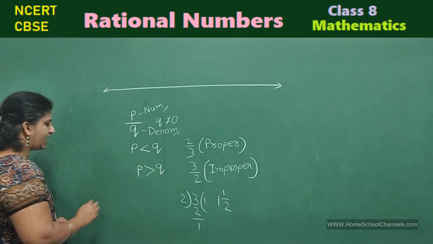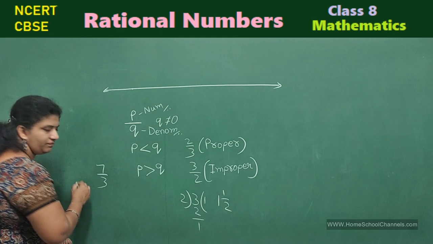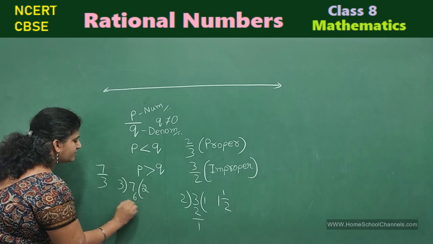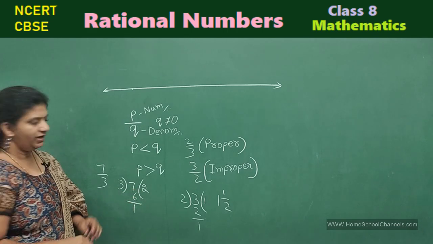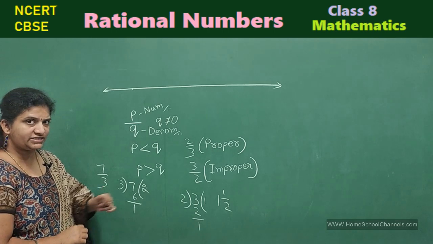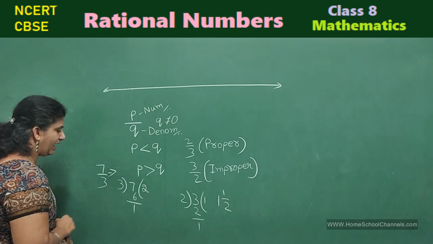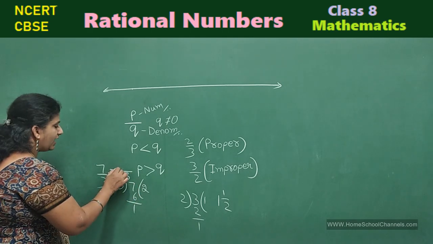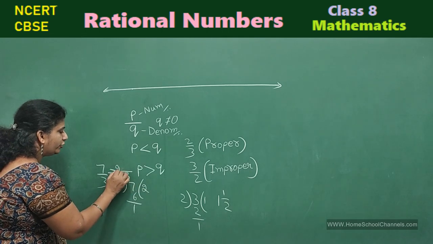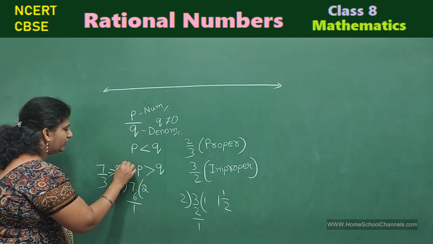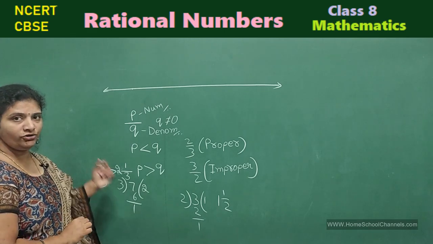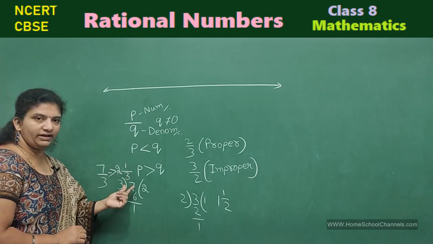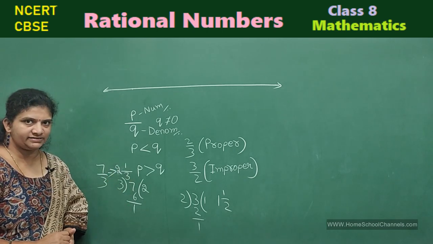Let us take another example here. 7 by 3. Divide this. 3 2s are 6. 7 minus 6 will be 1. How we are going to write 7 by 3 in mixed fraction? The denominator won't be changed, as it is you are going to write. And now here side you need to write 2. Remainder you need to write here. How we are going to write? 2 whole 1 by 3rd, or 2 1 by 3 you can say this.